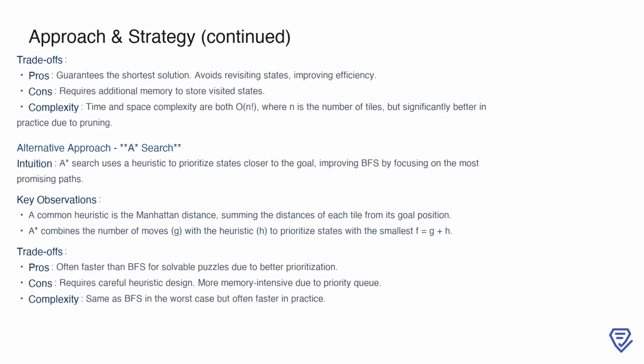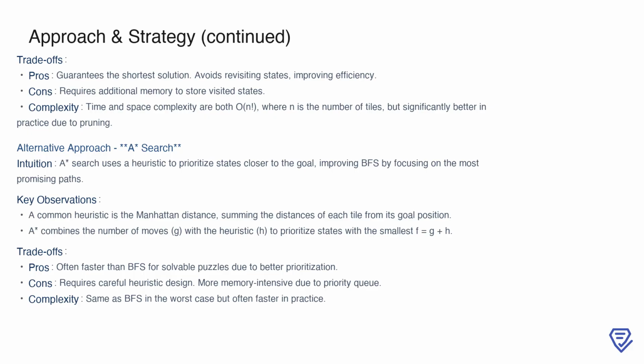BFS comes with its own set of trade-offs. On the positive side, it guarantees the shortest solution and avoids revisiting states, making it significantly more efficient than brute force. However, it does require additional memory to store visited states. The time and space complexity are both factorial in the worst case, but in practice, the pruning of redundant computations makes it far more manageable.